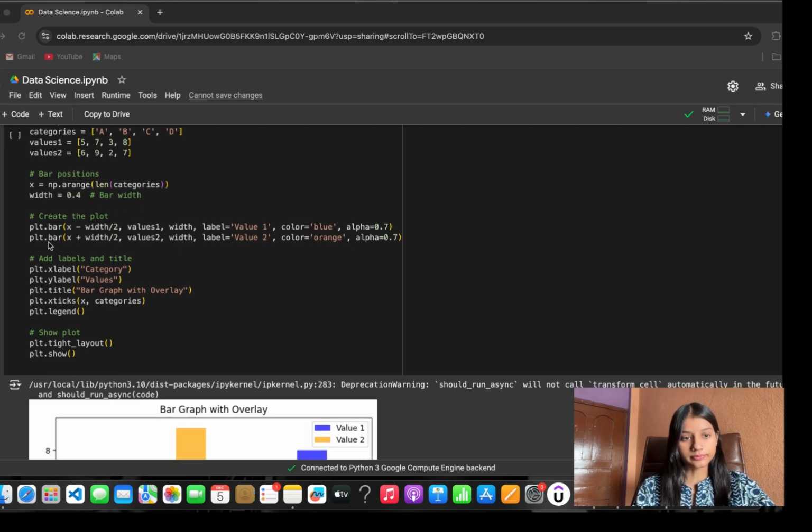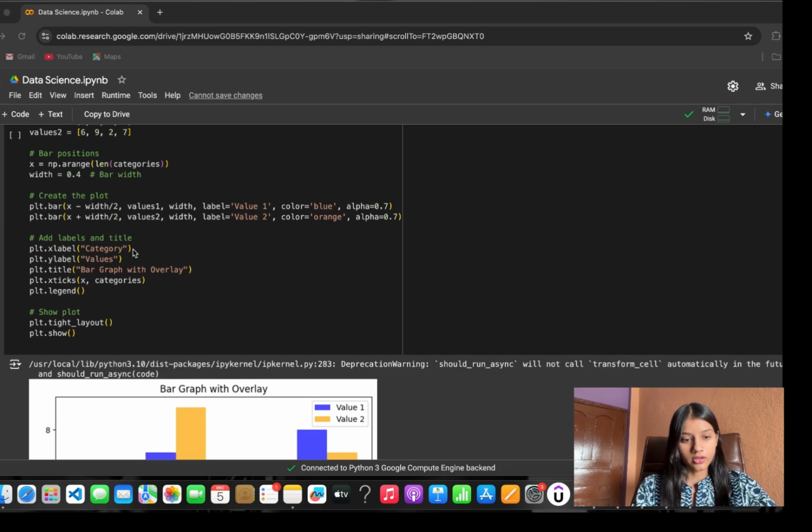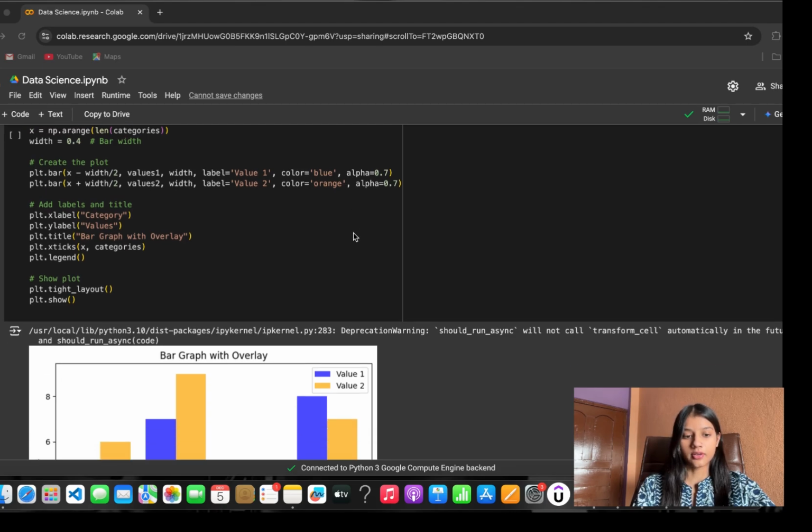Create the plot. Now, this creates the first set of bars, values1, at position x minus width divided by 2. Label equal to values1 assigns a label for the legend. Color equal to blue sets the color of the bars to blue, and alpha equal to 0.7 makes the bars semi-transparent.